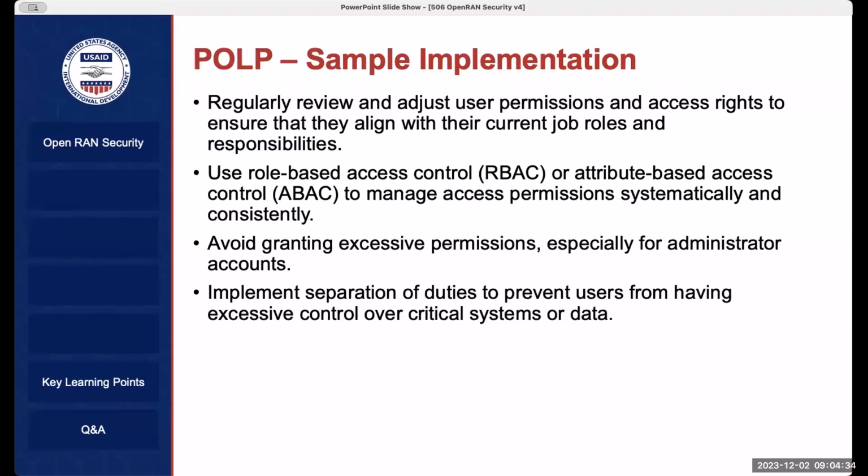So that policy that auto disables the account after a certain number of days without login does help as an additional control in case some of these accounts fell through, the defense in depth. At least the account will auto disable. And in case the user really needs to log in, he would notify the service desk: I think my account is locked out because I haven't logged in for X number of days, so please re-enable it. And the service desk won't even change the password for the user. They will just re-enable it, with the assumption that the user knows the password and has MFA. Okay. So that's a sample implementation of the principle of least privilege.